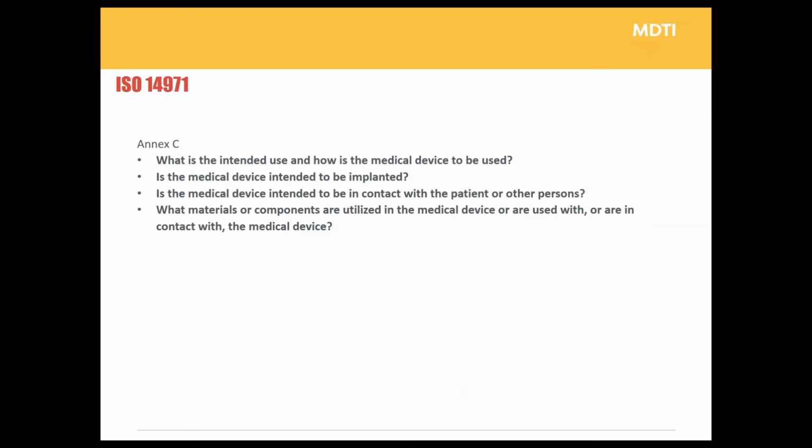I've already mentioned ISO 14971 Annex C, so that has some specific questions relevant to software. So what is the intended use and how is the medical device to be used, as we've already mentioned. Is the medical device intended to be implanted? Is the medical device intended to be in contact with the patient or other persons? And what other components and materials are in contact or used with the medical device? So that gets your intended use and your environment sorted out there.